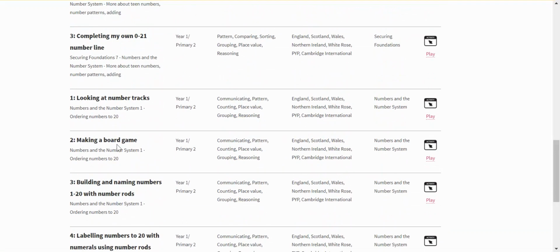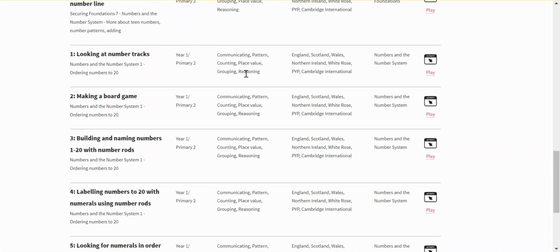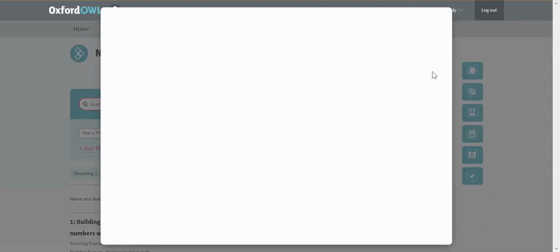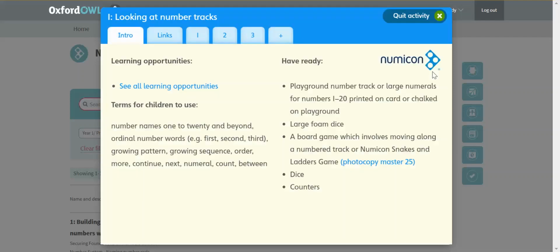Okay, so if you were to go to your book, in Book 1, Numbers in the Number System, activity group 1, these are the activities that you would see. Let's have a look at one of those. When we select this, it comes up with a variety of information. The first part is the learning opportunities that are in the solid color page of the book, and the language and terms used related to this particular topic.